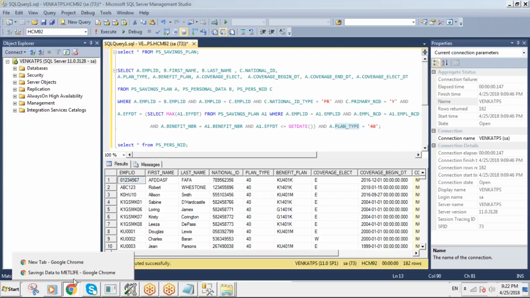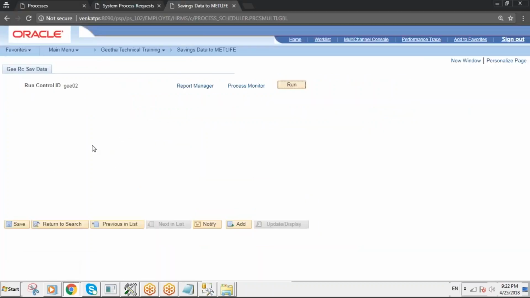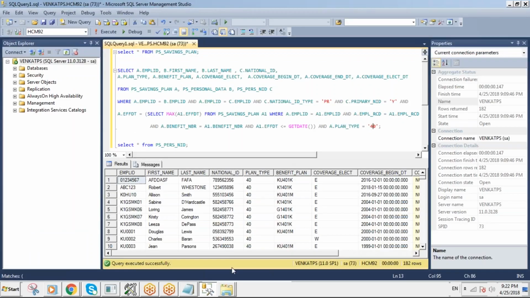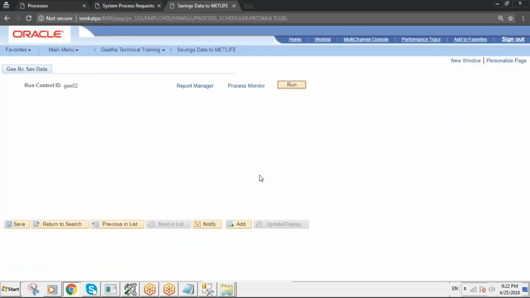On this page, he expects the plan type to display as a drop down. He will select plan type 40 and click on run. He will run the application engine.